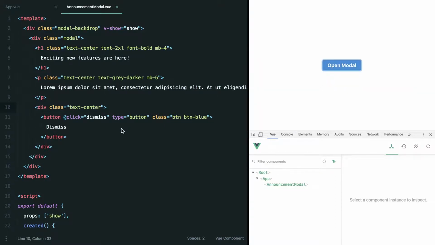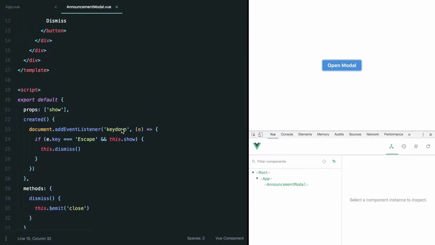So let's talk about this solution a little bit. Now, instead of having some code spread out in the template, some CSS that we had to add, and introducing a watcher, all of the code that we needed to write to handle closing this modal dialog on escape all happens in one place.